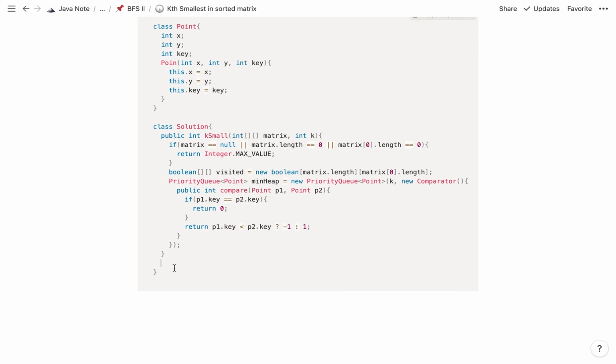Okay, now let's new a point as a start point. The matrix should be 0, 0, and the value of the 0, 0 point.